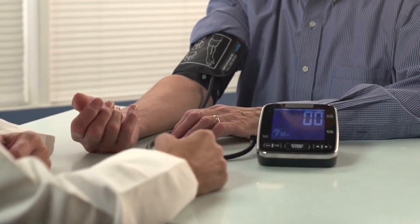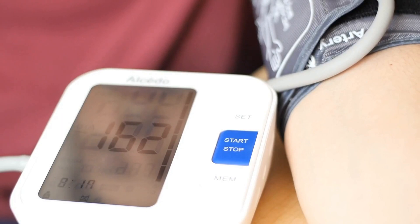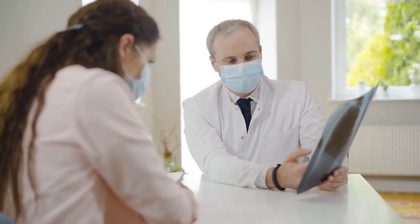The patient may feel some pressure or discomfort as the catheter is inserted, and may also feel a warm sensation as the dye is injected into the bloodstream for the angiography test. The procedure usually takes about an hour to complete. Afterward, the patient will be monitored for several hours to ensure that there are no complications.